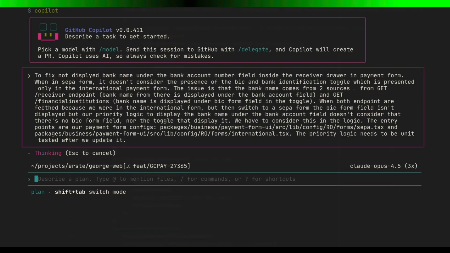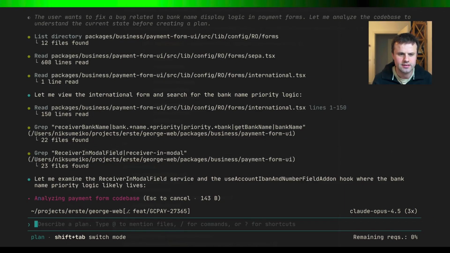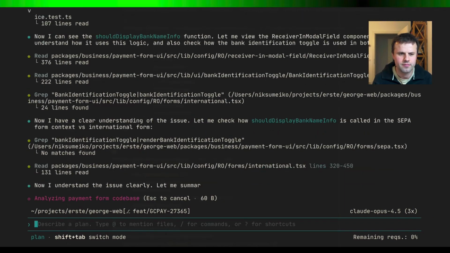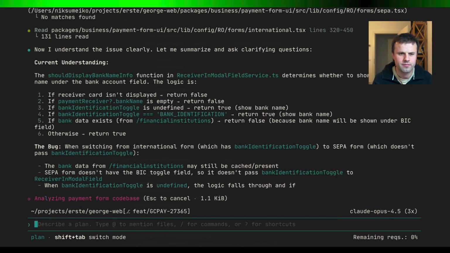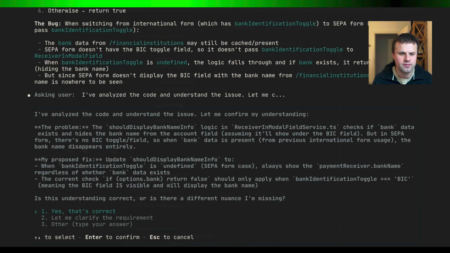Now I submit this long prompt and let it think. It takes time because it evaluates files, so we should bear in mind. Okay, I see it found some unit that has an evaluation there, but it has some doubts and therefore it paused and tries to interview me to get clarity. Let me help to resolve the issue.